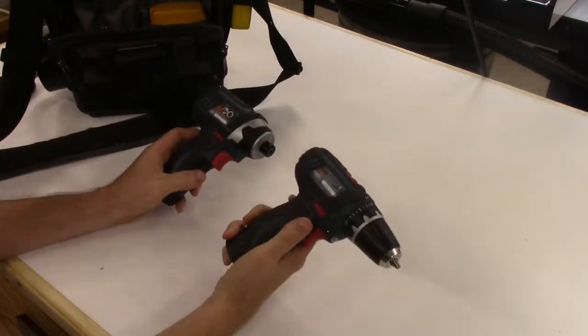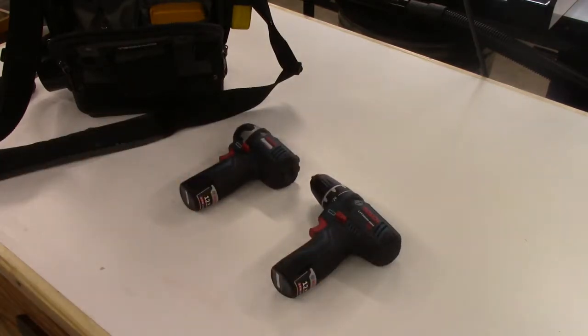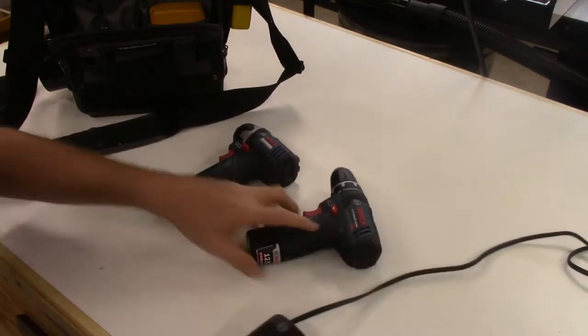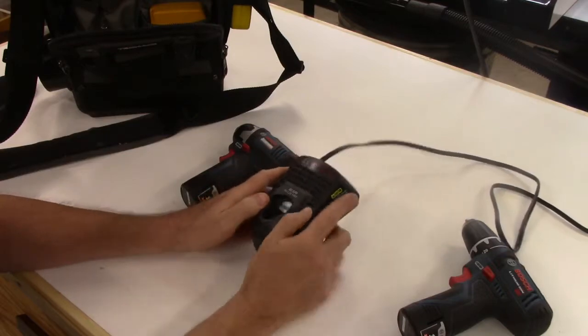So it does come with the charger, which I should have brought over. I'll get that so you can see it. So many chargers, gotta find the cord. There it is. So that's the charger. Charges one at a time.